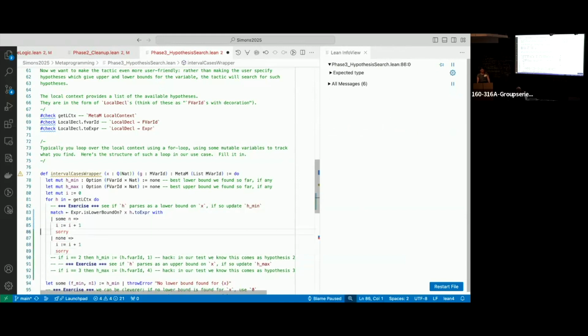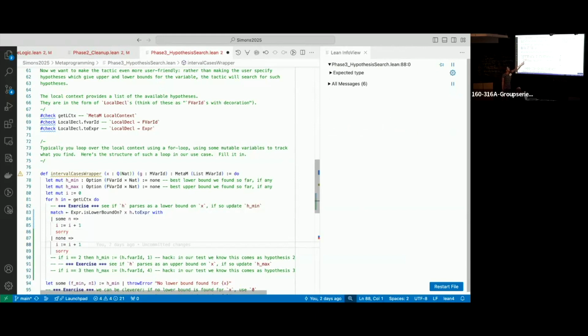Okay. So in this case, I just keep going as far as the lower bound is concerned. I might still need to update the upper bound, but I just need to do nothing at all. I don't need to update the best thing I found. So I just keep going.